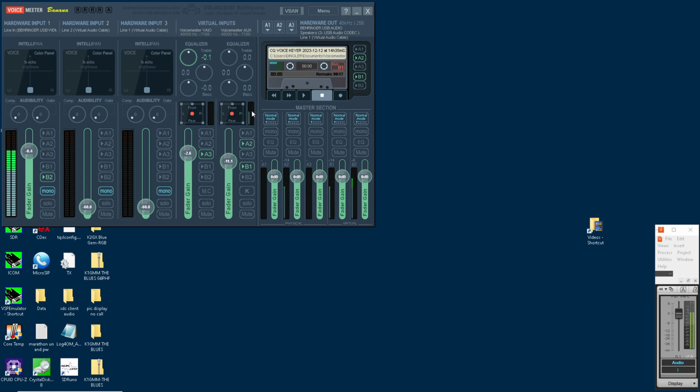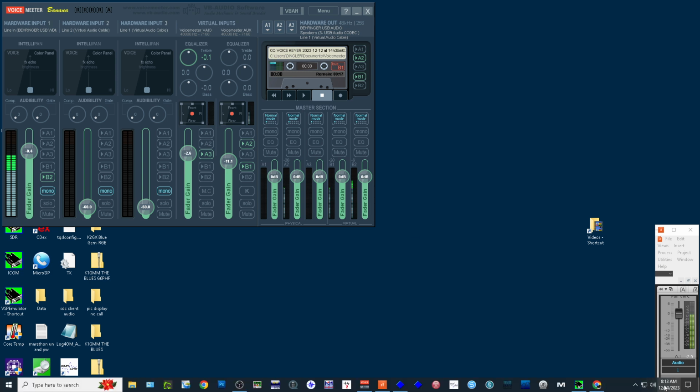Okay, so that being said, now what you need to do is set up one of these extra ones. Of course, if you're set up to monitor the transceiver, right? Let's deal with a monitor of your audio from the transceiver, right? If you want to set that up so it comes into voice meter so you can distribute that wherever you want it to go. Let's say you want to send it over to the RxDAP.